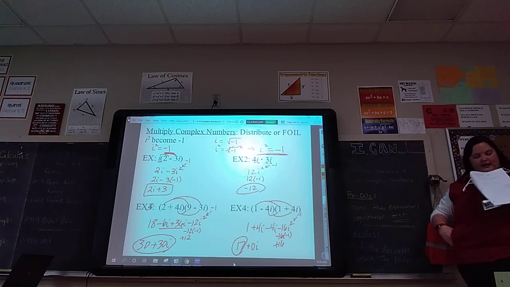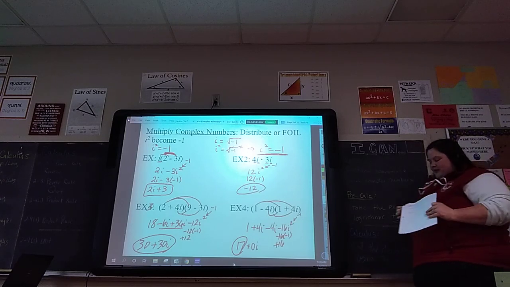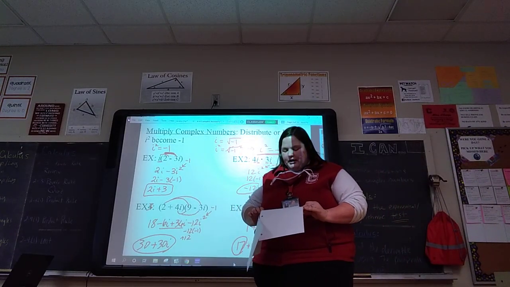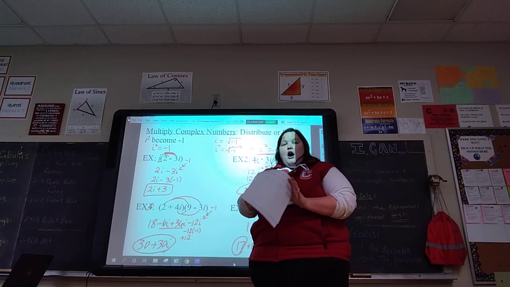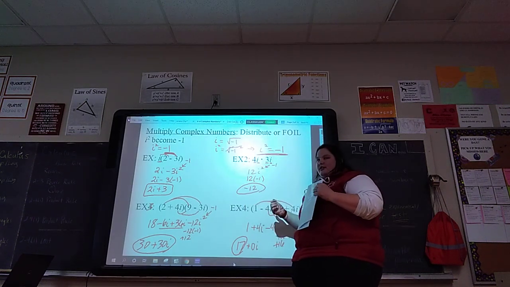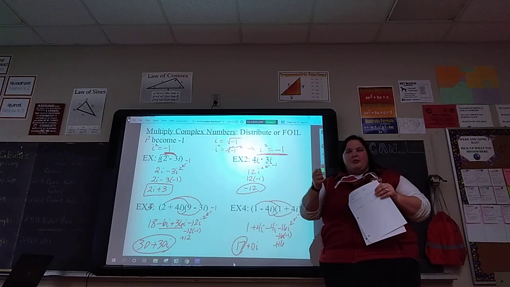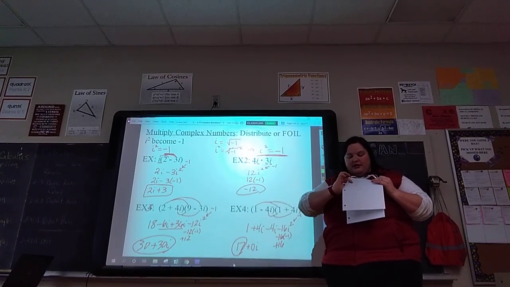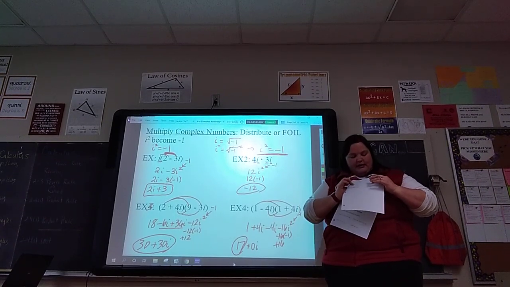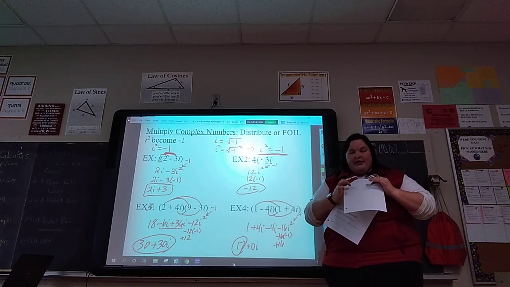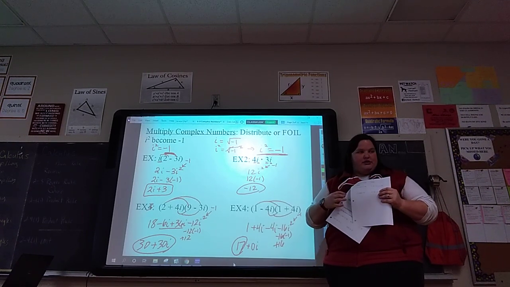Now, if you flip to that last page of the note packet, there's a little exit ticket. There's an adding, subtracting, multiplying, and dividing. So this is what I was saying. All of these problems look very similar. You just have to look in between it for what you're asked. So when you see parentheses, don't just automatically start multiplying everything. That first one, notice there's a big plus sign in between it, so you just have to add. The second one, there's a big subtraction in between, so you just have to subtract. And then the third one, that's where you multiply, and then for the fourth you have to distribute.